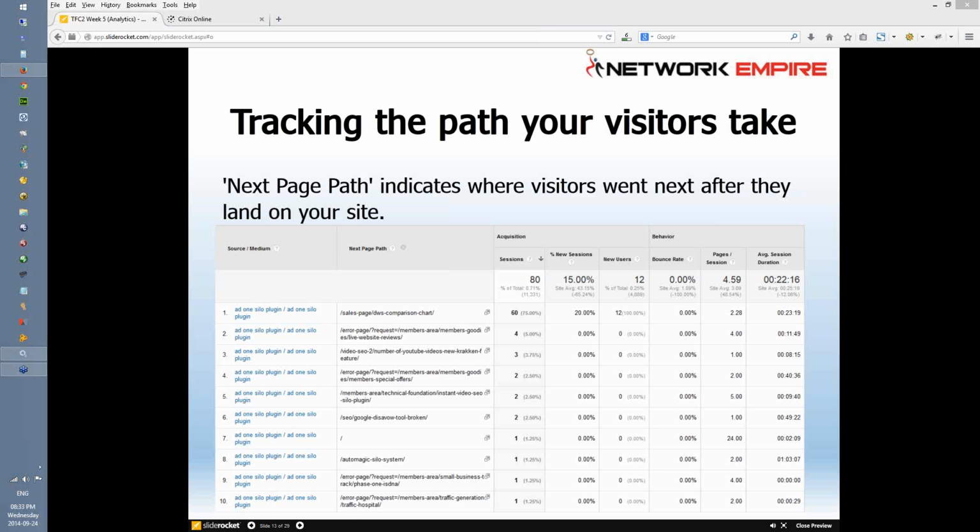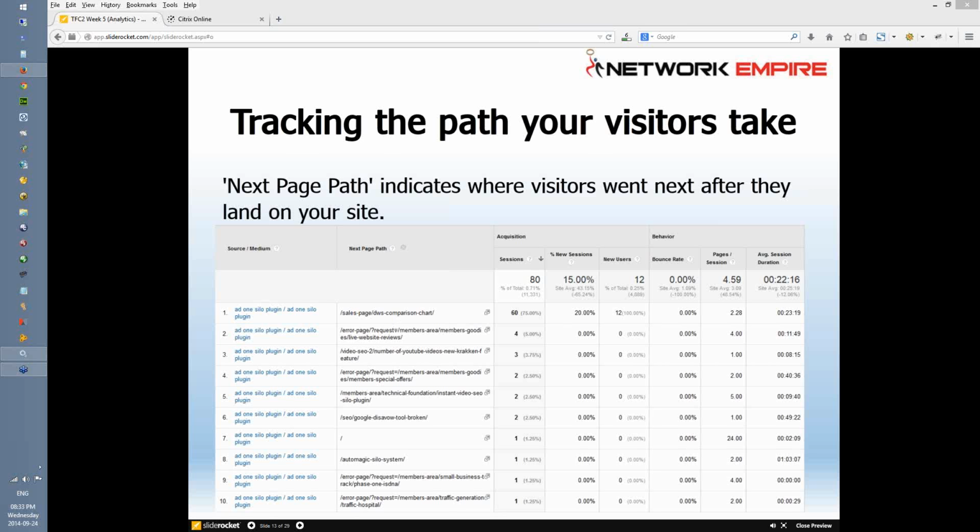And within Google, the next page path shows you where the ad came from, and then the path that the person who clicked on that link took in the next step. So essentially you have the clearly defined goal of what you want to track and what you want to improve, and you place that within the funnel.